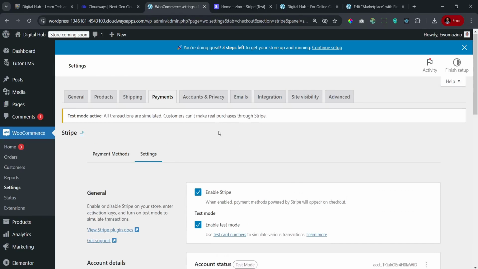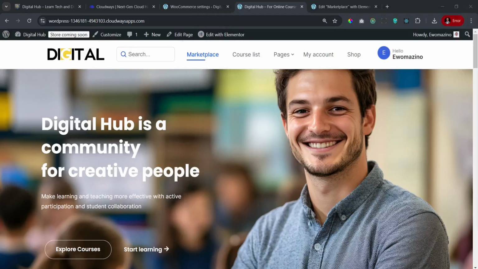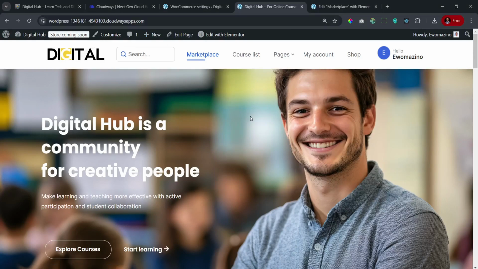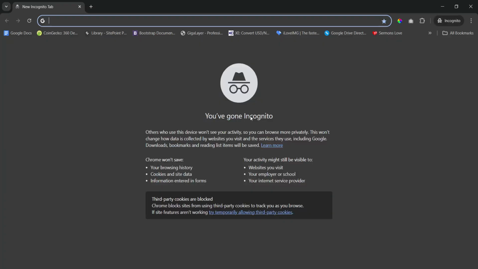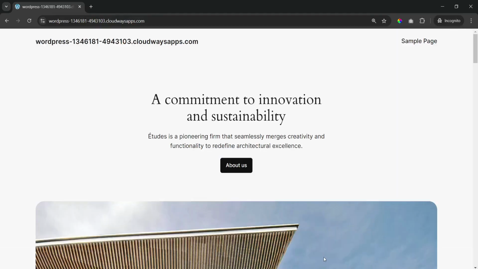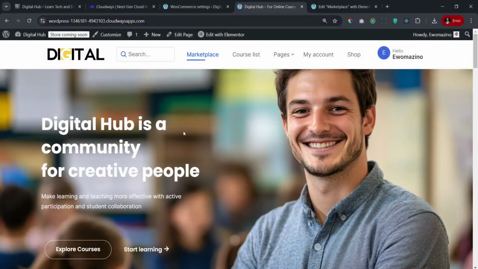So now we can test and see, okay, this work we have been doing, did we really do it well? So let me remove this Stripe out of the picture and just put it somewhere here. And then I'll just copy this URL, Ctrl C, and let's open an incognito tab, Ctrl V, enter. What's going on here? Oh, okay, I think I understand what's going on here.